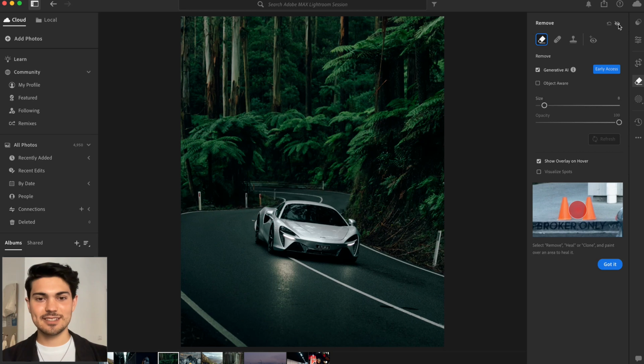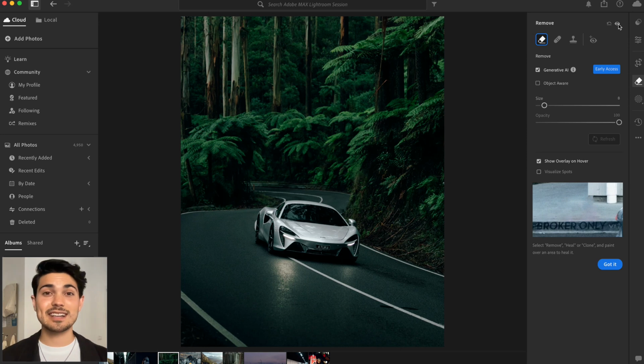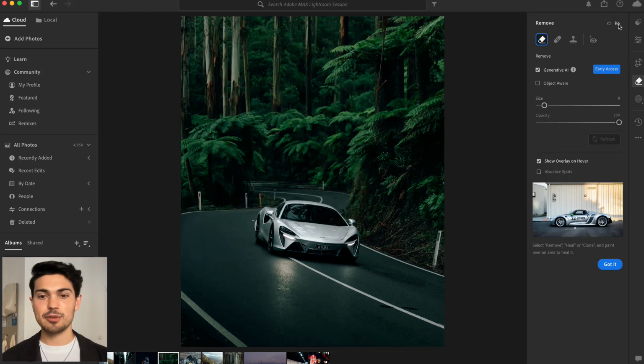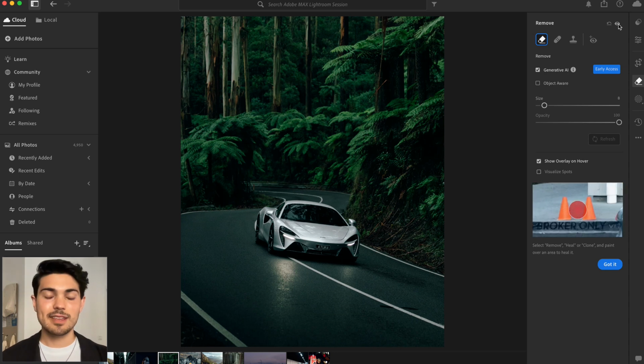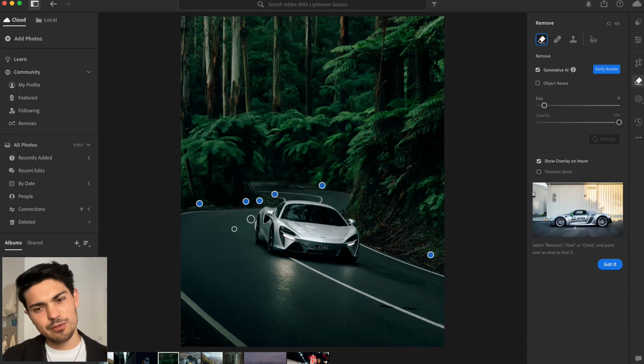So if I click on this, you can see there's all these barriers behind the car, which definitely distract the eye. Sometimes you don't know what things are distracting, or how distracting they are, until you compare the before and after if you remove them. And as you can see, AI has done an absolutely perfect job with this. You can't even tell. So if I wanted to remove more things, I'll just give you a little demonstration on that. Let's say we want to remove these two little black bars here.